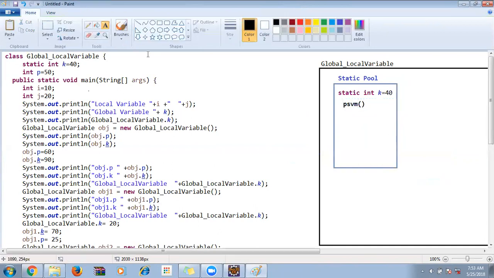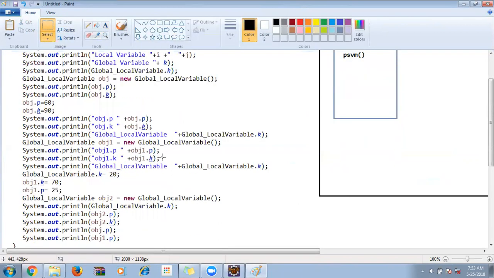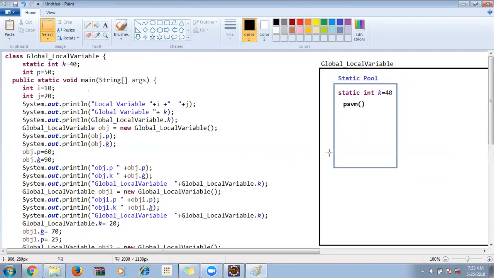Correct. Anything else? Not yet. So only these things we have in our static pool. Okay, so we have loaded with this.